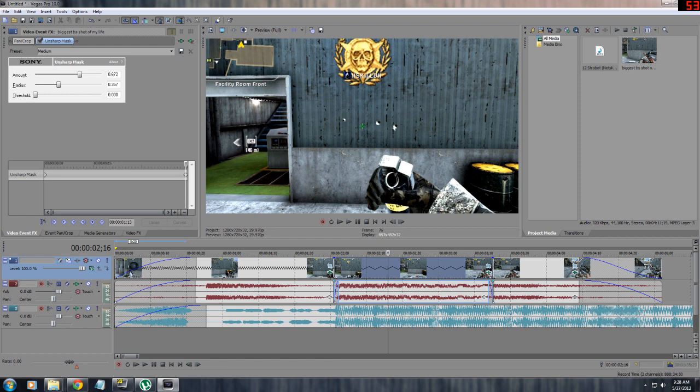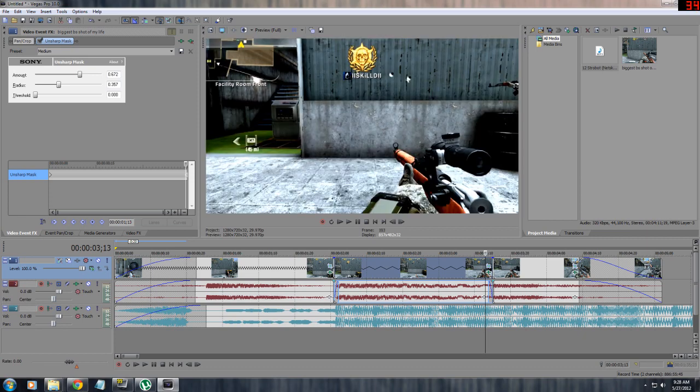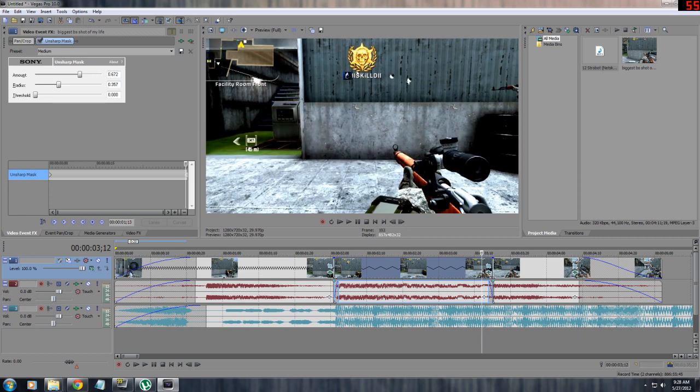Before I continue, if you change the animation before you add an animate button, it will automatically put whatever settings you put at where you put the clip, basically. It's hard to explain, but if you don't animate the clip and then you animate it, it will automatically put two states of video effects into your timeline. So you want to get rid of the one that you're not using, which is this one, the one at the beginning.